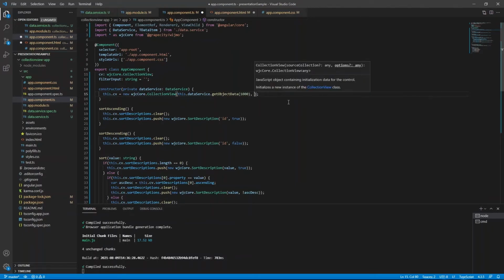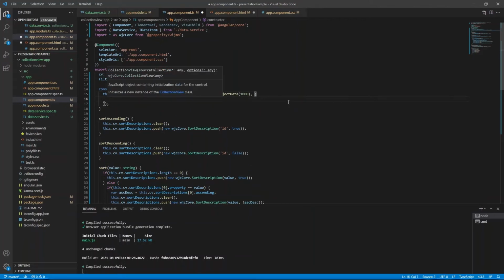So next, we are going to pass in an object, and this contains a set of options that the collection view will use to modify itself to whatever you're specifying here. So for page size, it's very simple. The property name is just pageSize, and this takes an integer which determines how many objects are displayed per page. So in our example, let's say we want to display 20 objects per page here.